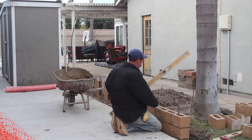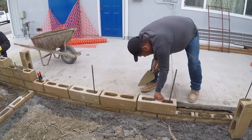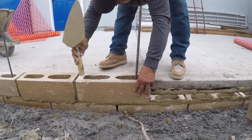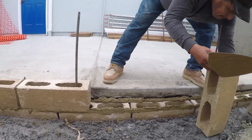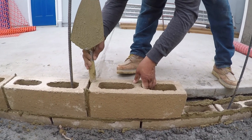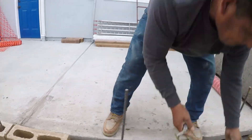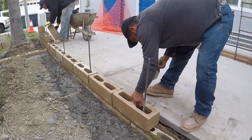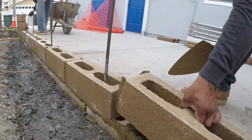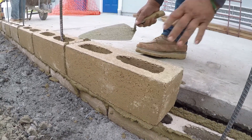They've already got the mud on the head joints. The blocks are all standing a certain direction — there's a top and bottom of the blocks. You can see here that the bottoms are all pointing towards the left, so when they grab them and drop them you have the smooth side on top every time. These joints are going to be raked and brushed, so we're not going to use a cove tool on them. We'll just rake them a little and brush them. That bottom block will be left open on the head joints just for water to migrate.